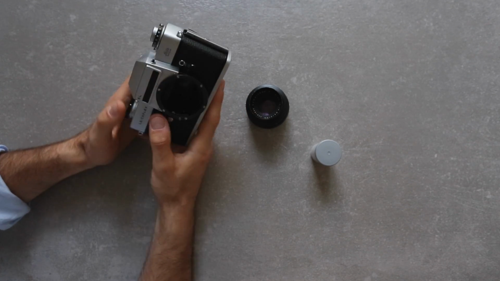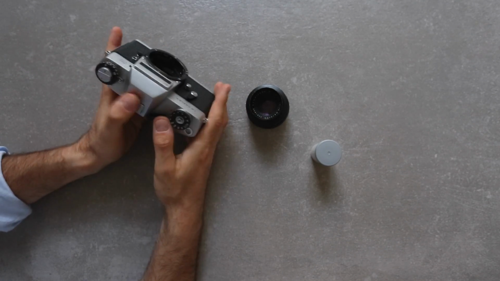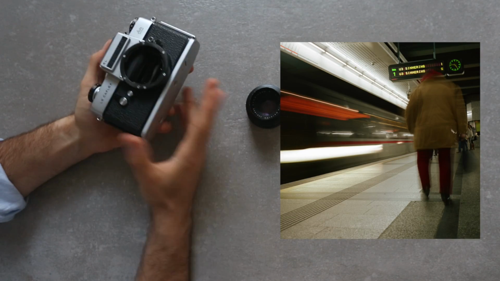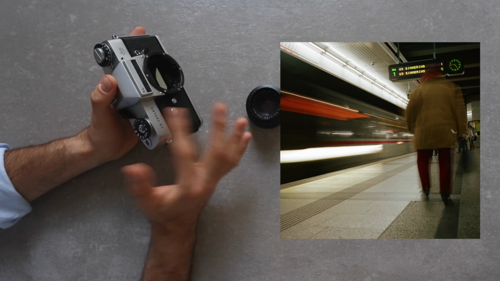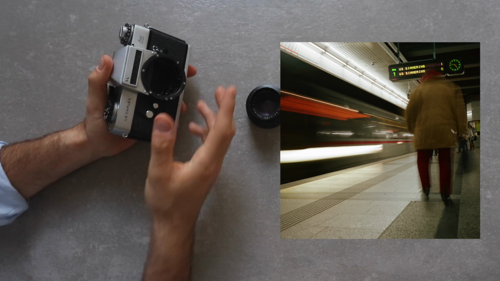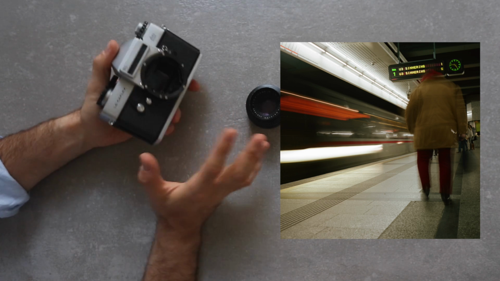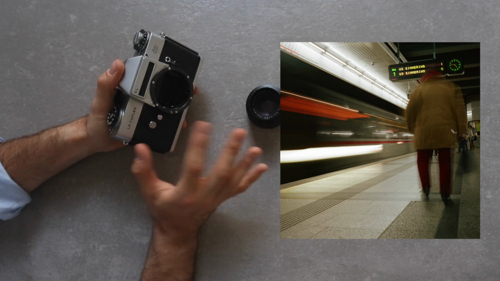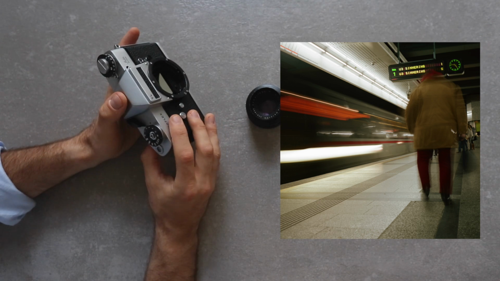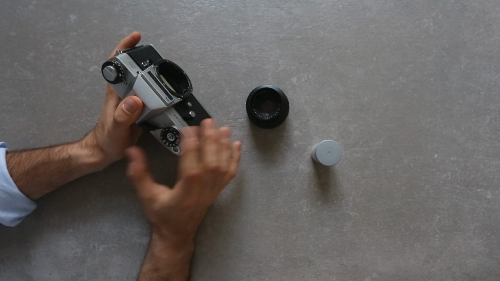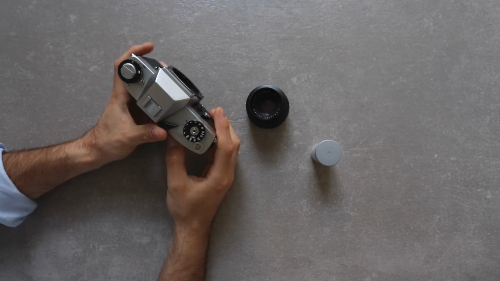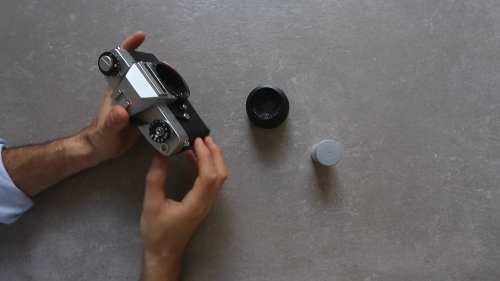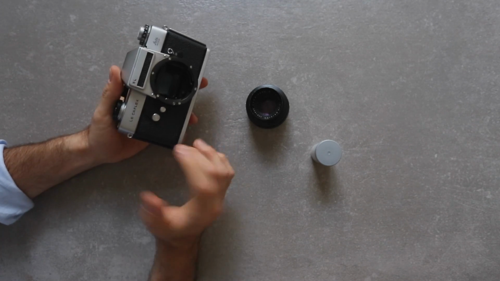Now, I'll give you a few examples of what that could look like. Right here, I'm standing in a tube metro station and I'm having a longer shutter speed, and that's also what created this effect of these light trails. And obviously the image isn't very sharp, it's kind of wobbly because I wasn't using a tripod, and that's, for example, an effect of having a longer shutter speed. Of course, this plays together with what kind of aperture you have, and that's the next thing I'm going to get into.